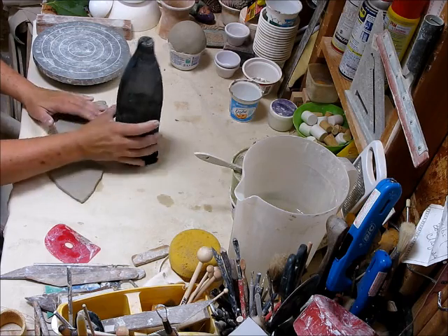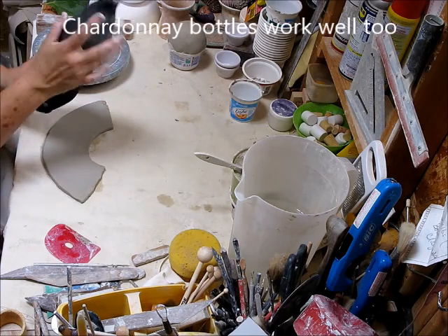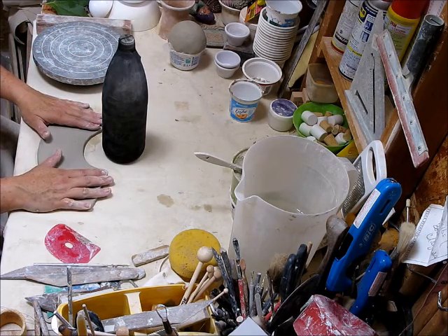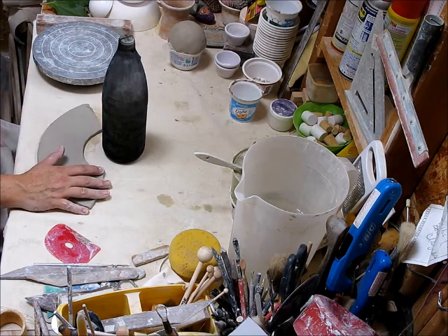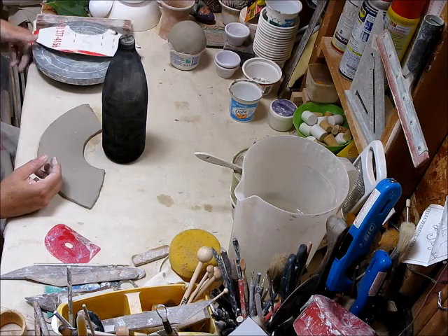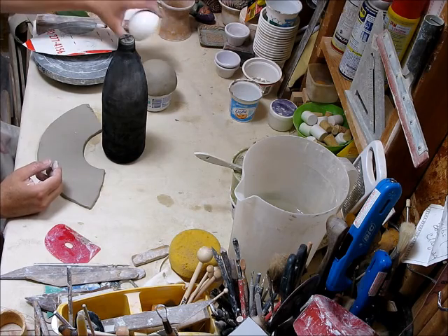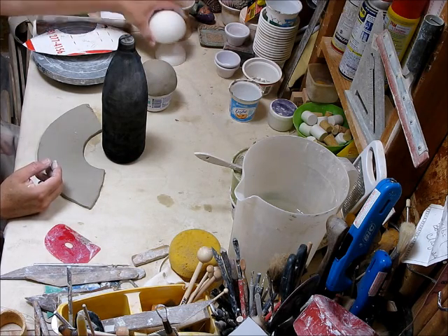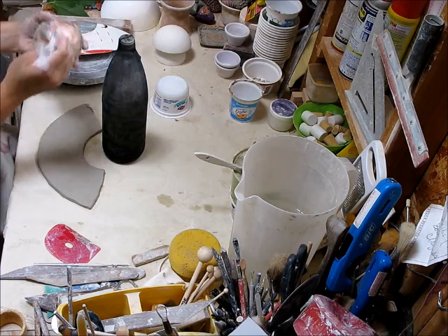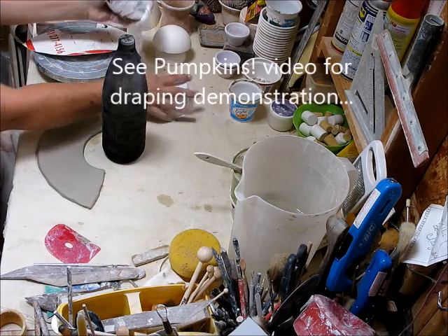What you'll need for this is a bottle. I've taken an iced tea bottle — I like the shape — and I've covered it with some nylon. If you want, you can take the template from a coffee pour-over, which is what I did here. Then you'll need an extra slab of clay to drape over the mold for the cap. In a lot of my videos I work with molds made from clear plastic ornaments, but this time I thought I'd show you something more readily available: an orange. I use this in my pumpkin video and I'm going to use it here too.